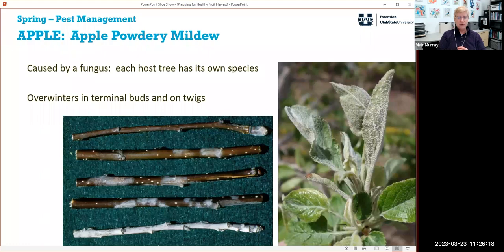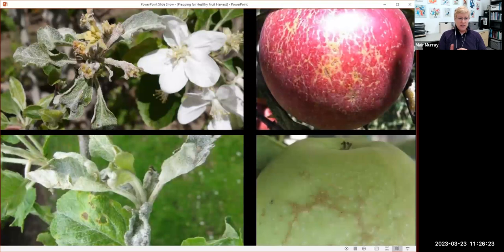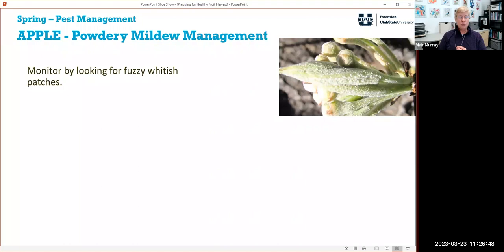They can affect the flowers. You've seen the picture on the top left. The foliage can curl up and turn yellow and drop. And if it's really bad, it can actually affect the fruit shown on the pictures on the right, where the skin of the fruit gets this symptom called russeting, that kind of brown netting on the fruit. So those are the symptoms of powdery mildew. And so it is kind of recommended that you do treat it. Don't let it go too badly.